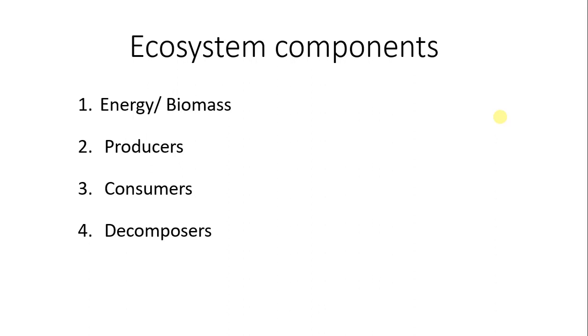The consumers now begin to depend on whatever the producers have produced. They are called heterotrophs. Hetero means others. Troph means feeding. So they feed from others. They don't feed from self. They feed from others. Now, but these heterotrophs are also divided into stages. There are those that are called the primary consumers. They are the herbivores. They feed directly from the producers. Then you have the carnivores, those ones that feed on the herbivores.